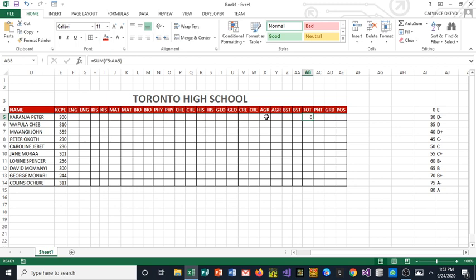Excel thinks that these empty cells have 0, so the sum will be 0 here. Like I've told you already, for an empty cell, Excel will think that there's a value there which is 0. Now we don't want that to happen. So we will have to put a condition so that whenever our broadsheet is empty, then on this side, the total, points, grade, and so on are also empty. So let me put a condition here.